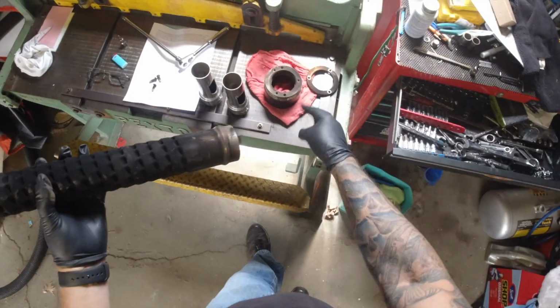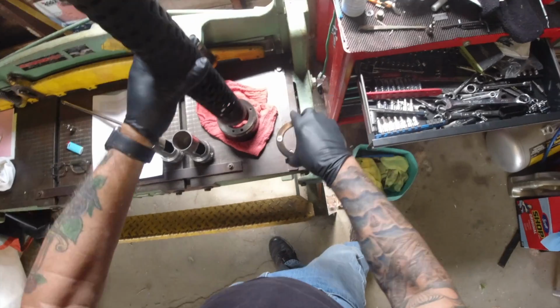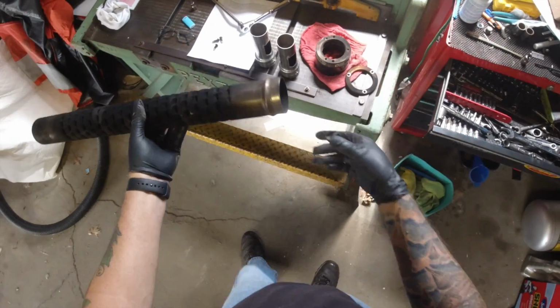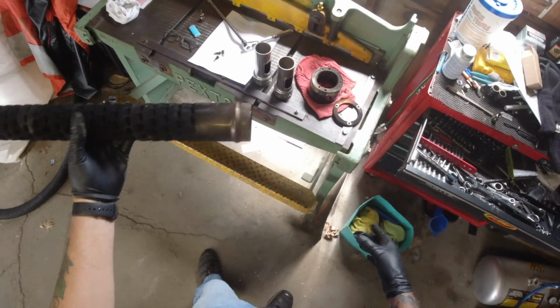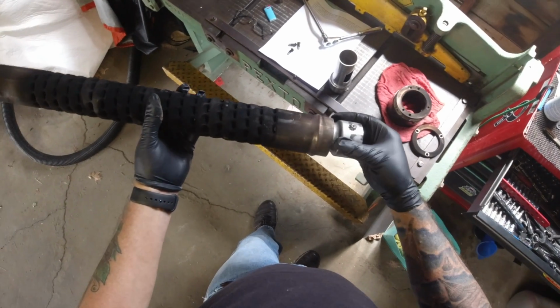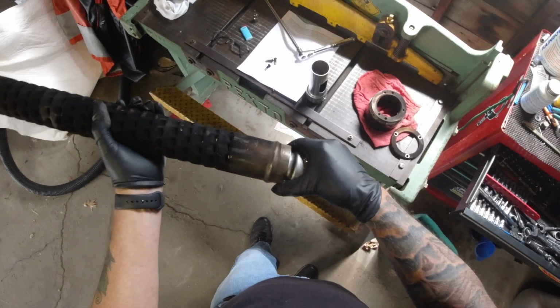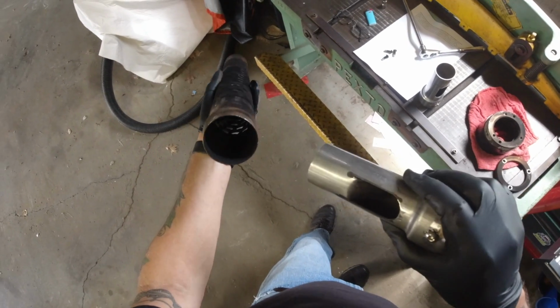Take that back. Actually, this isn't a 3-bolt. That was just a fitting that held the baffle into the end cap. So here's the Reinhardt baffle, and what we're going to do is insert this in here, and I'm going to drill a hole and use the set screw.